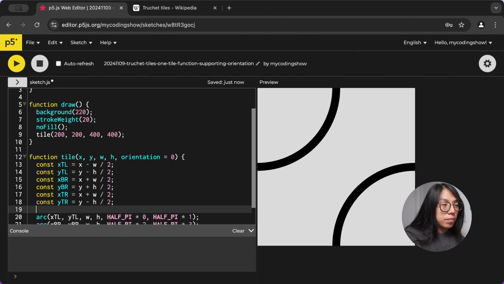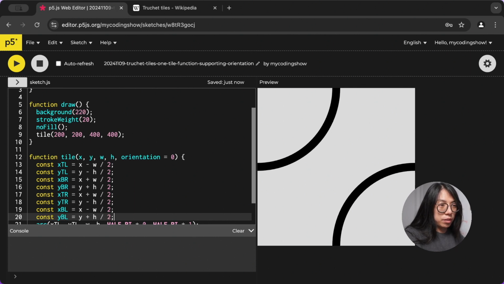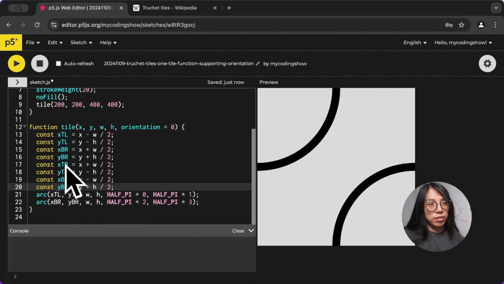And then similarly, the bottom left, x bottom left, is going to be x minus width divided by 2, and y bottom left is going to be y plus height divided by 2. This way I can conveniently use these numbers. So again, run the code, nothing happened because we created those variables, but we never used them yet.